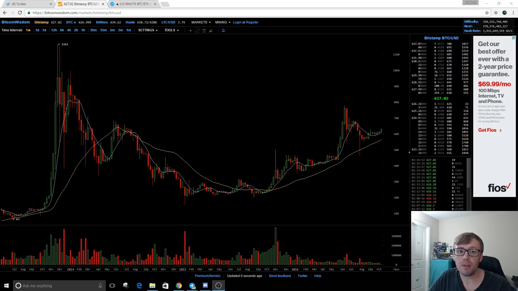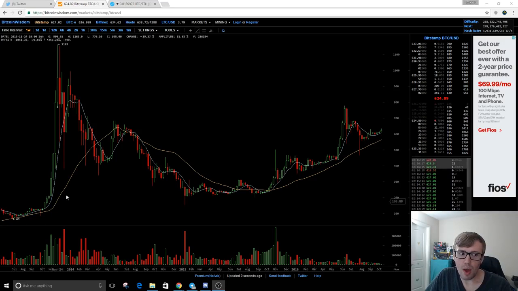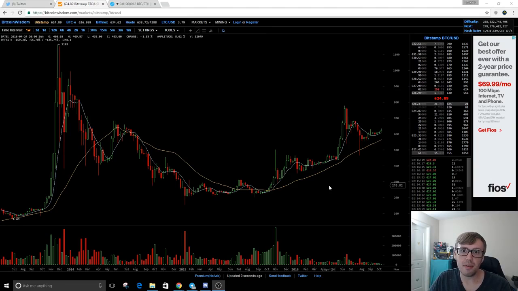The first thing I wanted to focus on was candlestick charts, right? So on my screen here, I have a chart of Bitcoin versus the US dollar. And you see a bunch of red and green and some other lines on here. At first, for the beginner, it might be a little difficult to decipher. How do these candlesticks actually work? What do they mean? And how do you kind of predict what the next candlestick might be?